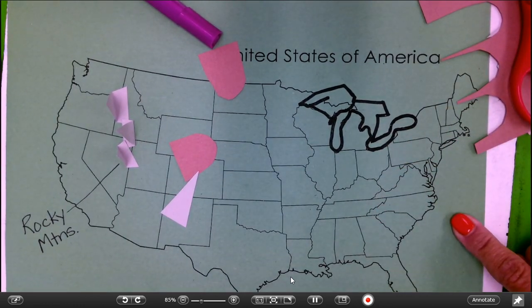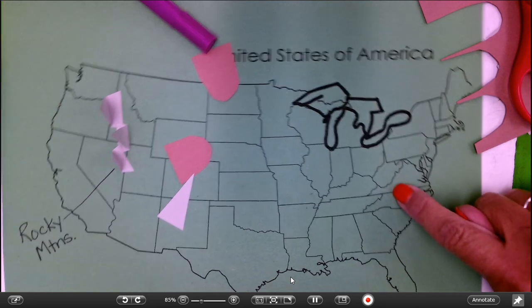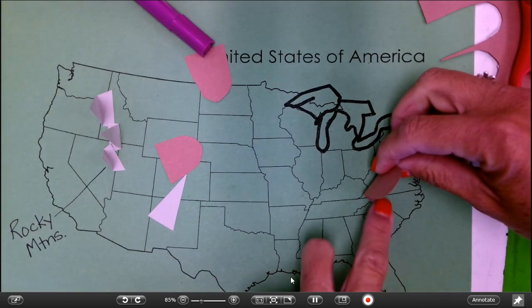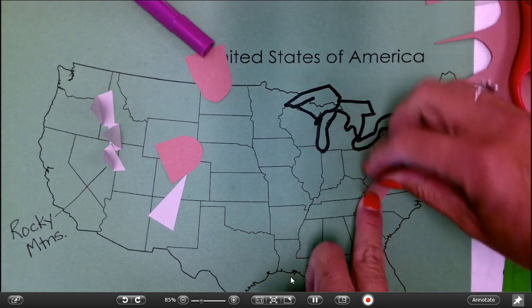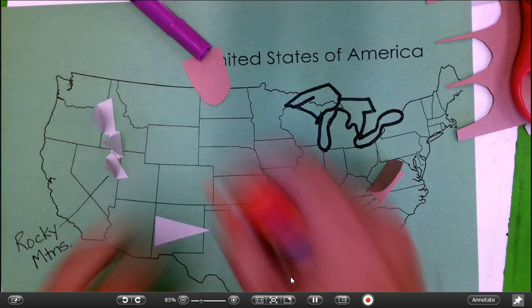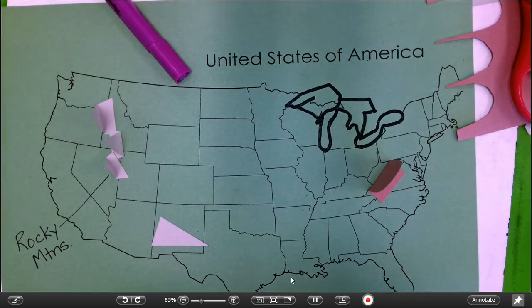Are they all the way on the coast? Kind of here. We think about, here's where we live, and we know we're part of that mountain range. So I'm just going to start building mountain range all the way along the east coast for the Appalachian Mountains.